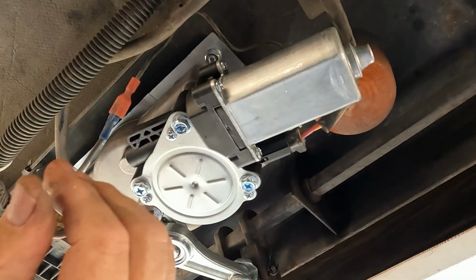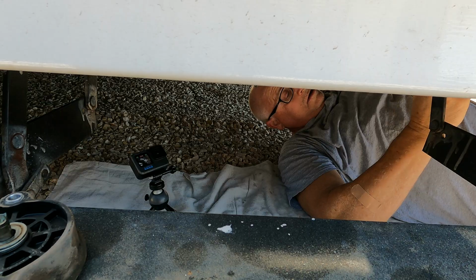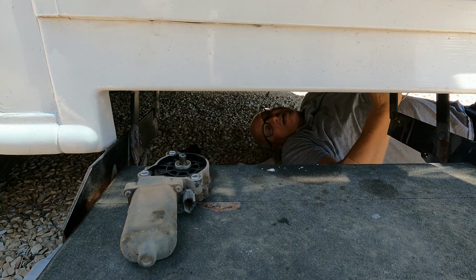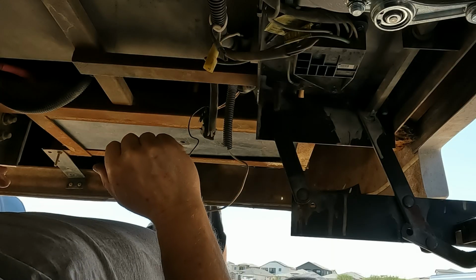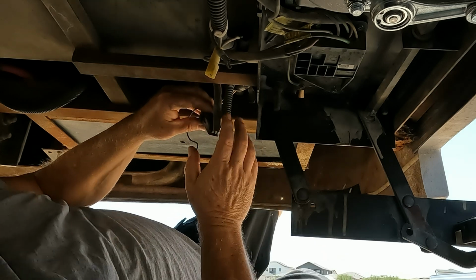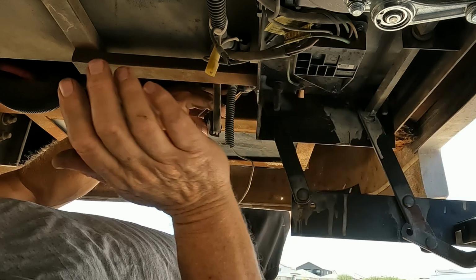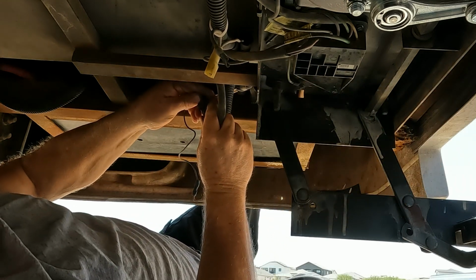Okay, so that's in. And then the last step, we just want to make sure that we're out of the way just in case the step decides to come back. It should stay open, it should stay forward because I have the door open, but just in case you want to get out of the way. Now that we've plugged the motor in, we want to go ahead and plug in the main wiring, and we want to stay out of the way just in case. Being that I have my door open, the step should stay open. But just in case, make sure and stay out of the way.